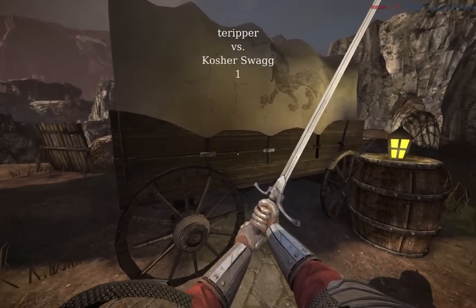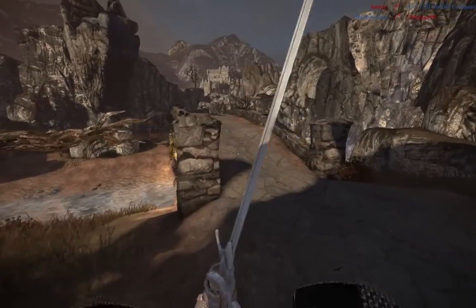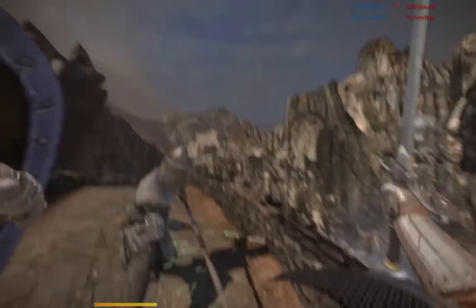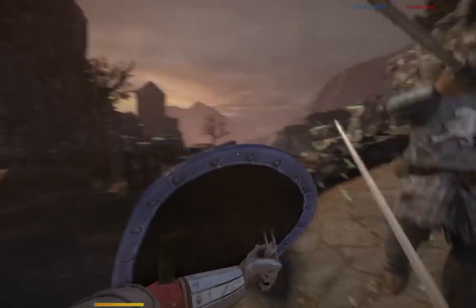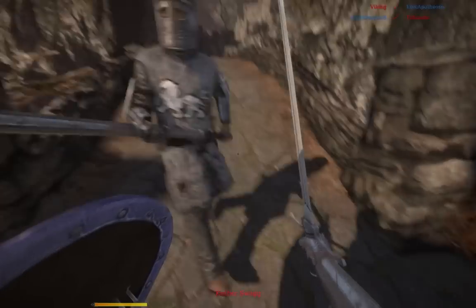You want to block as much as possible as long as you are in combat. So as long as the enemy is about to swing their sword at you or is swinging their sword at you, you want to have it up. Like so. Have it up whenever possible. And if it looks like they're going to kick, take it down, because kicking is your only weakness.